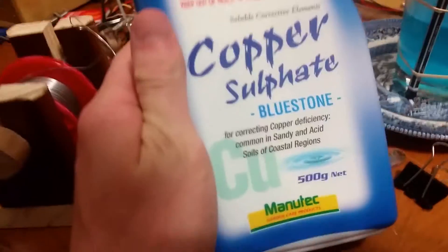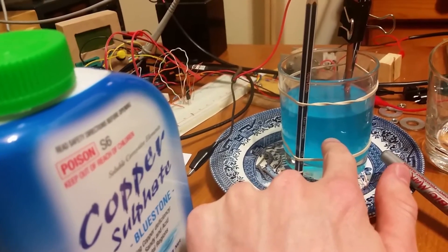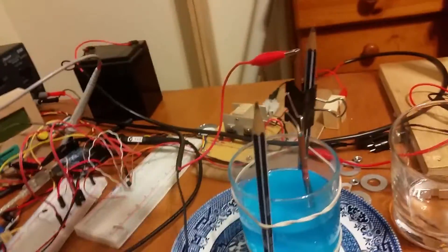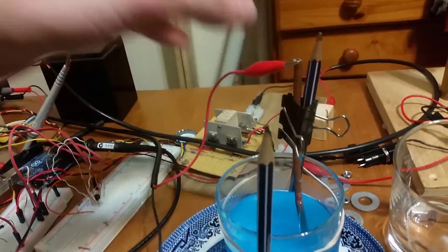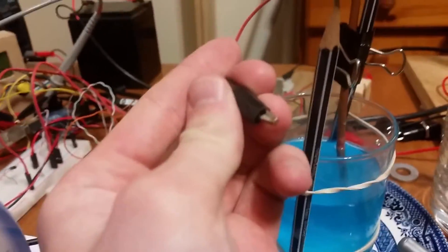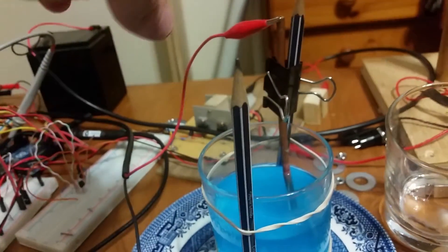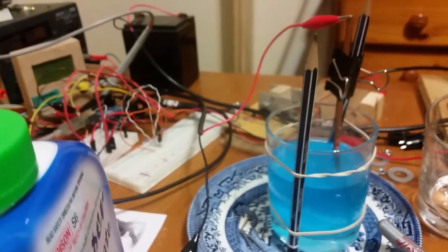Here's a quick rundown of how I did it. I got some copper sulfate from Bunnings. You put the powder in some distilled water, which you can also get from your local hardware store. And then a little bit of acid — you can just use plain old white vinegar, distilled vinegar. You need a copper electrode; I just used a bit of copper pipe I had laying around, or you could use a bunch of stripped wire. Then I just clipped the negative side of my power supply onto the spoon, and the positive side onto the copper. Put the voltage on as low as possible and just left it for a while. I used room temperature liquid, and that seemed to make a really good plating.